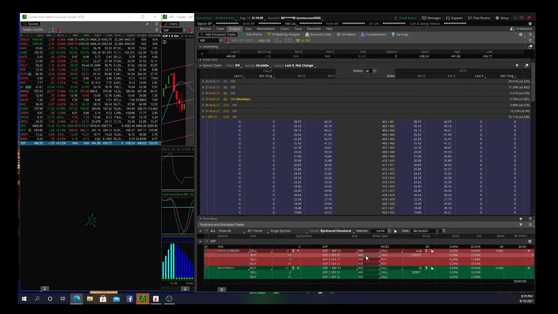Okay, so you collected $4.51. If it trades at 440 on September 1st and closes exactly on 440, everything on this thing, the ones you sold, the 440 call and the 440 put, go to zero because they're of no value. It's trading at 440. So if it goes to zero, you will see that credit amount that you collected of $4.51 go to zero. So it's basically like shorting a stock. If you were to get lucky and trade at 440 on September 1st at expiration, you would keep the entire credit that you collected. That's yours. It was put into your account as soon as you sold the trade.